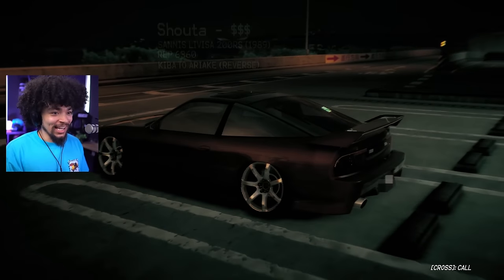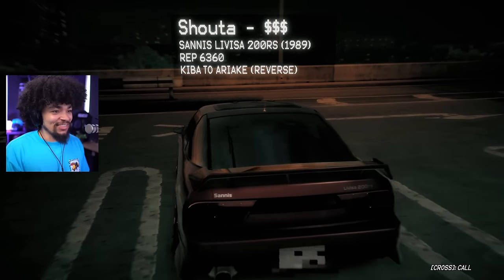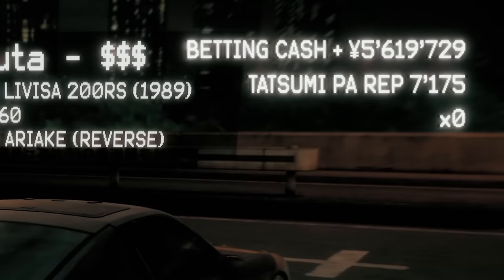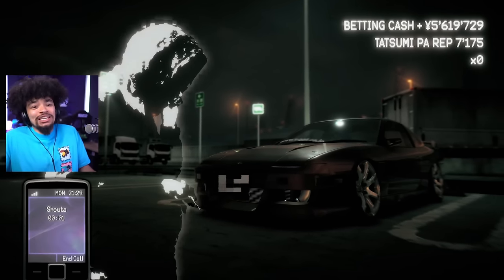Right, what do you got? What do you got under there? Oh, it's not a drag race. It's 6,000 rep and it's big money. This is not good. How much rep have I got? Oh, okay, never mind. This might end well, it might be fine. We sold all the parts, which means we have money to press the retry. We don't need the retry, right?